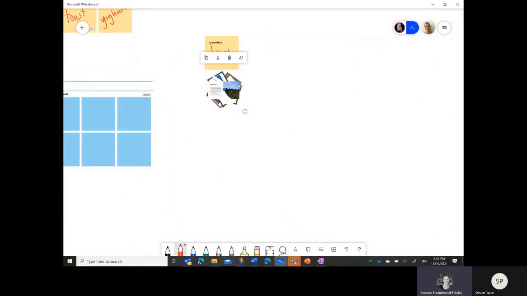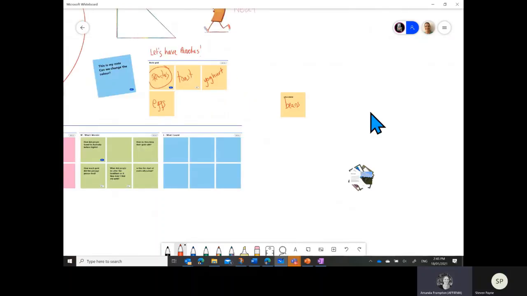So the cool thing is that you almost have this instant animation happening with some of these pictures that are already in. So that's a really cool way to get some pictures in there, and you can just move those around, and we could actually then start to make these into something completely different to what they originally were.